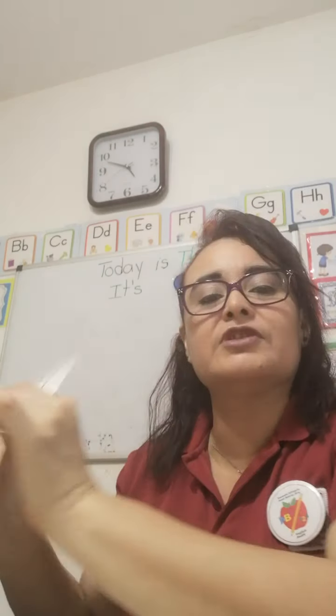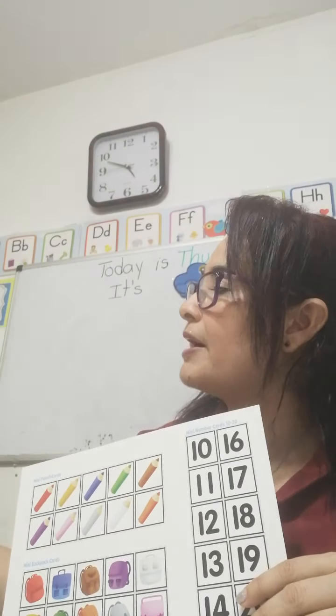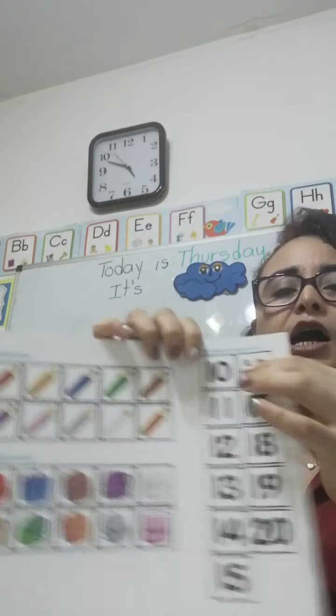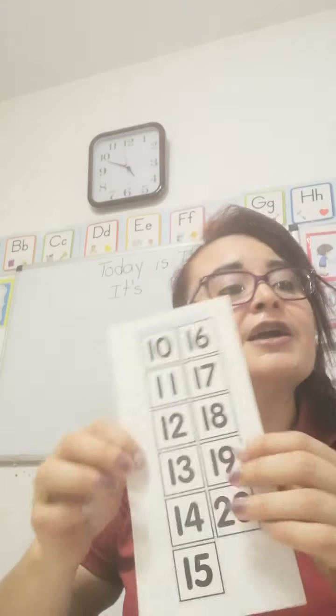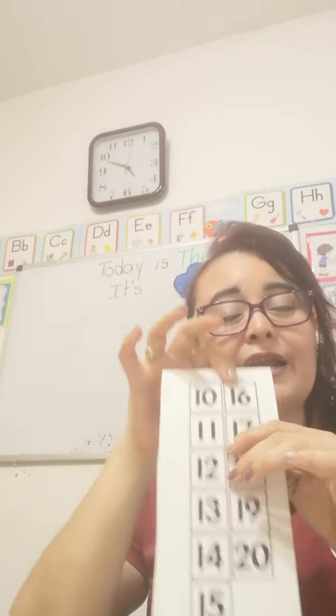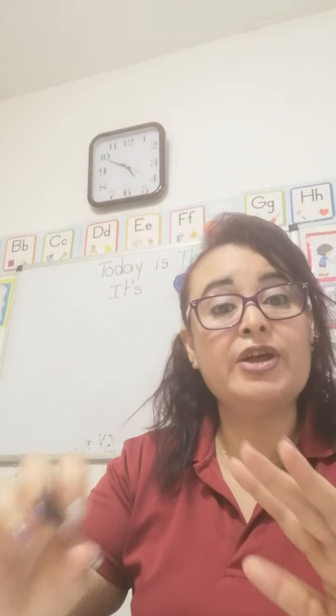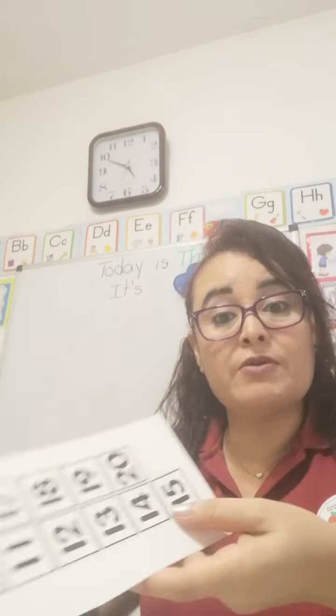You are supposed to have this page from your book, from the Math Adventure Resource Pack. You are supposed to bring it to class because here you have pencil cards with exactly the same numbers that I have over here. You were supposed to cut them and have them in class. So, I am going to dictate these numbers. And as you are not in my class, you are going to glue them in your notebook — the one that you have at home.